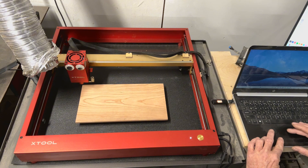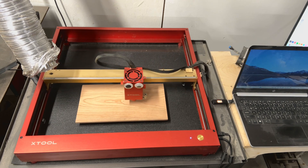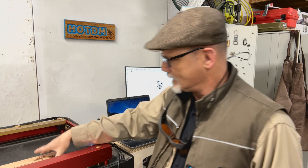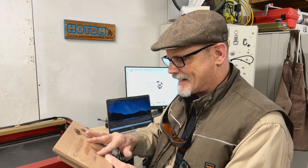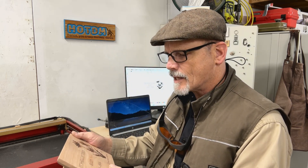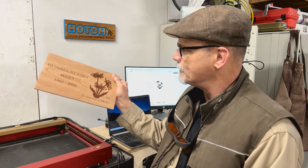We're going to hit start — wearing my glasses because I don't have my enclosure. Okay, we got her all done here, and that's what it looks like. It's all squared up to the board, looks good. It's interesting sometimes on wood, depending on how they sanded it and everything else, how that will change the engraving across the piece. But anyway, that's what you end up with sometimes — it's natural wood.